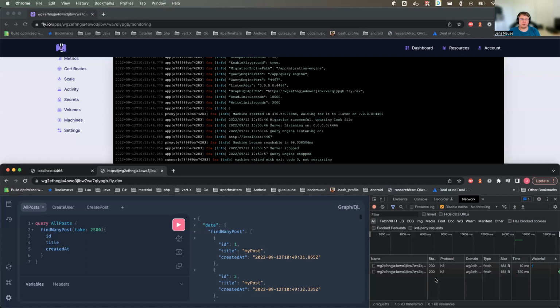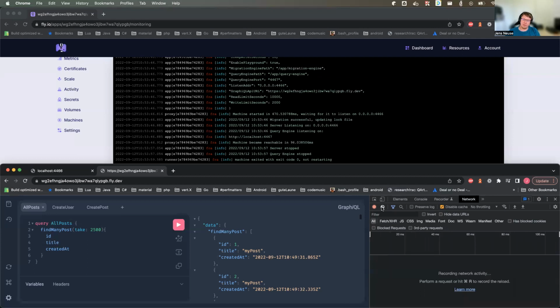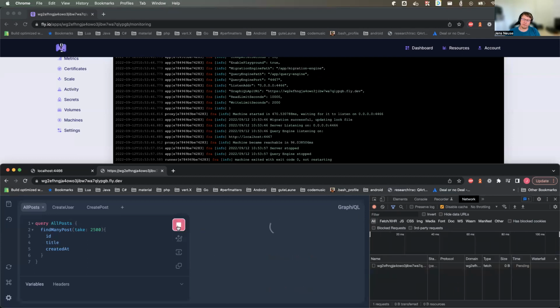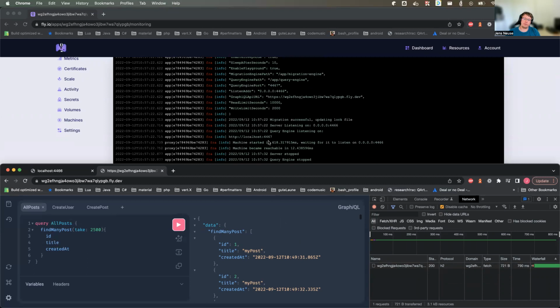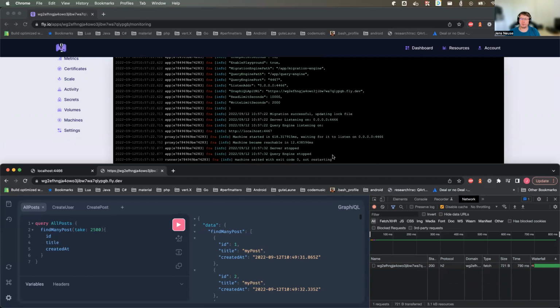It can be extremely easy to use because we can provision such a database in 30 seconds or even faster. And all you have to do is define a Prisma schema. We auto migrate the service, and then once you make a request, you can see that, okay, this was 790 milliseconds. The fly machine wakes up, it processes the request, it gets persisted, and now the machine is sleeping again.